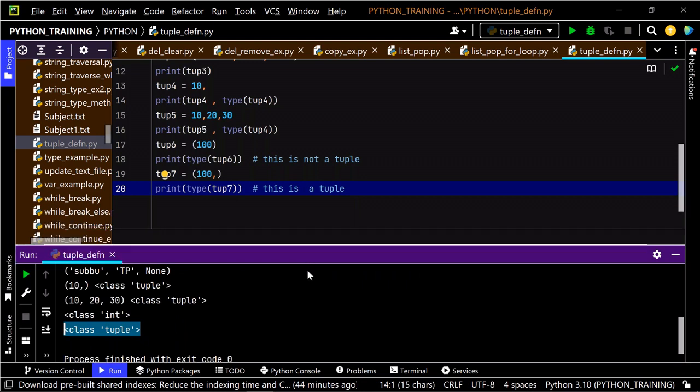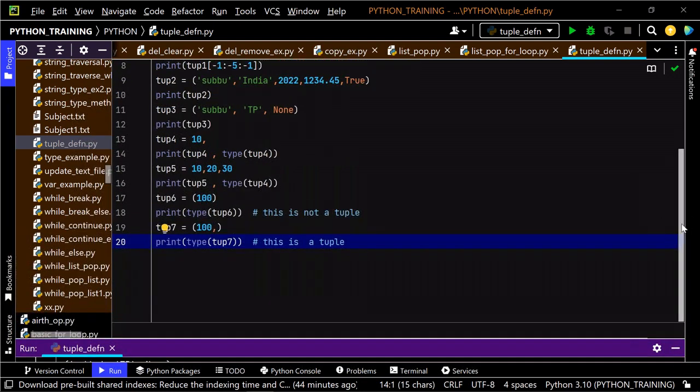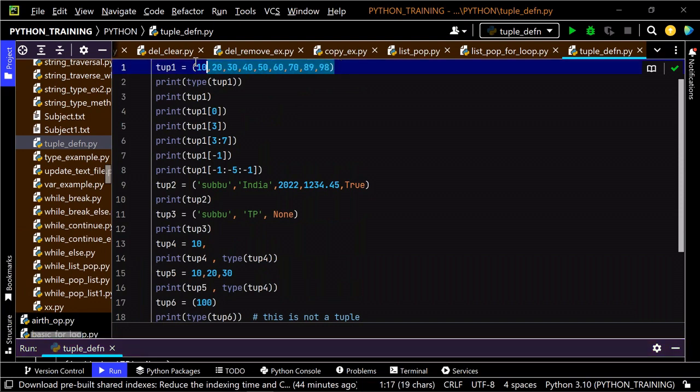Now, if I run this program, you can say this is a tuple. Let us revisit what we have gone through. You can define a tuple using round brackets. Elements should be separated by commas, and you can access the tuple using the variable name and check the type using the type method. You can access any element using the slicing operator.